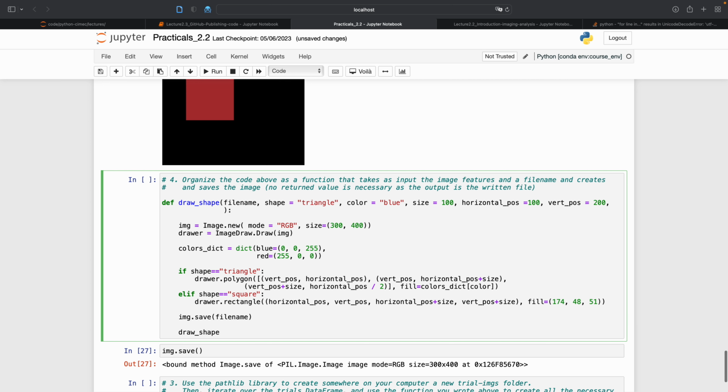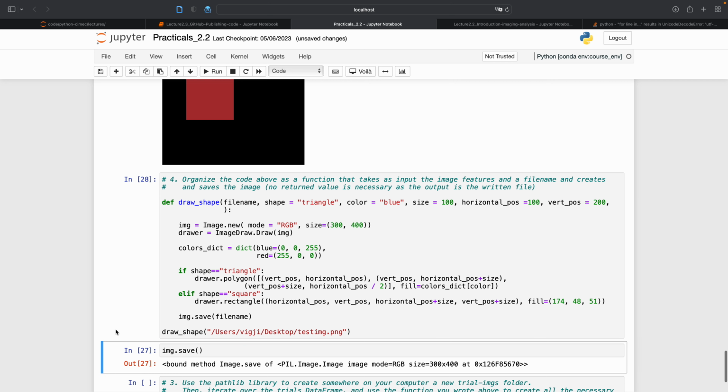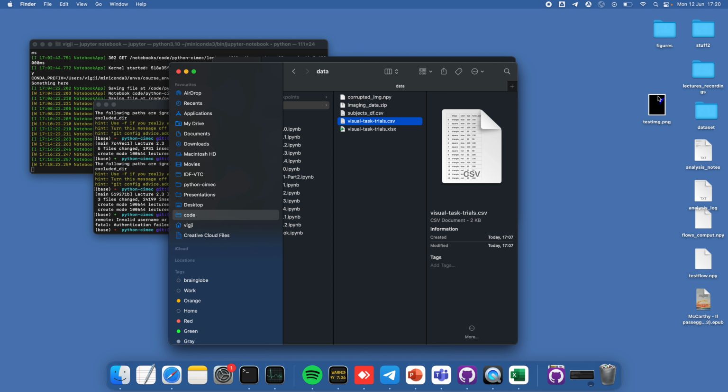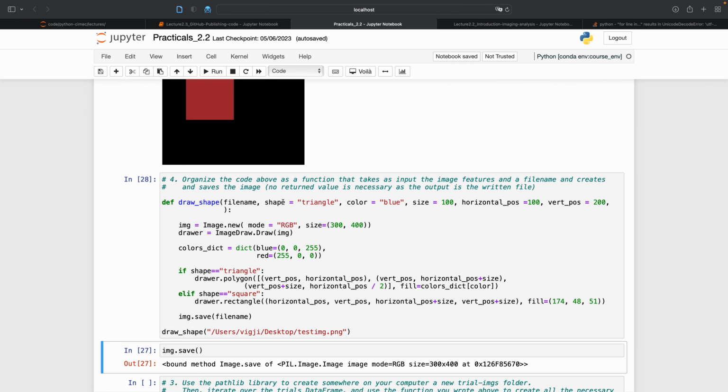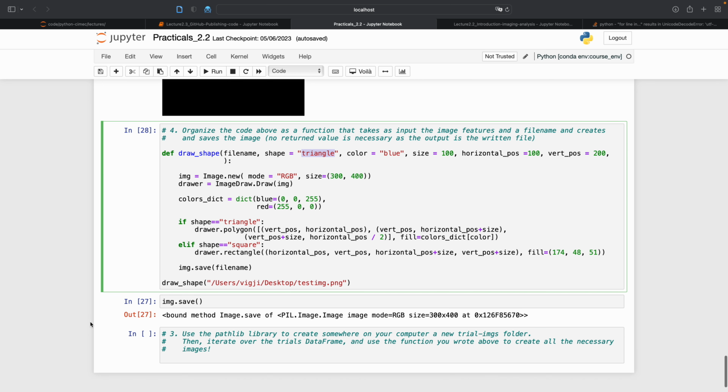So let's say we call draw shape, and we save this in users. This should have now saved the blue, well, this was with the default argument, so it was a blue triangle at a given position.